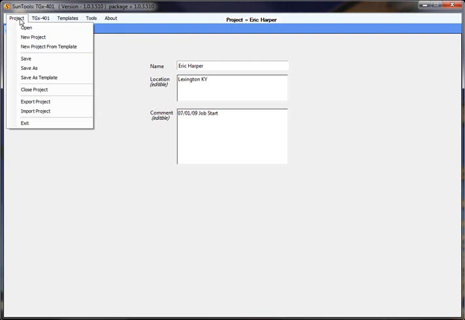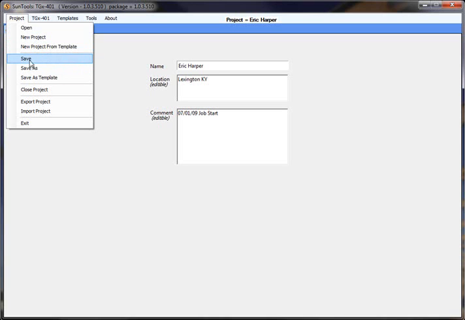Most of these options in Project we looked at before, so we have Open, New Project from Template. This option allows you to save off frequently used configurations for later use. So for example, if I've got a system that I always sell that's a TGR 401 with a certain kind of speakers, then I could save this off and keep all those crossover settings, etc. for next time, and then just recall them from template.